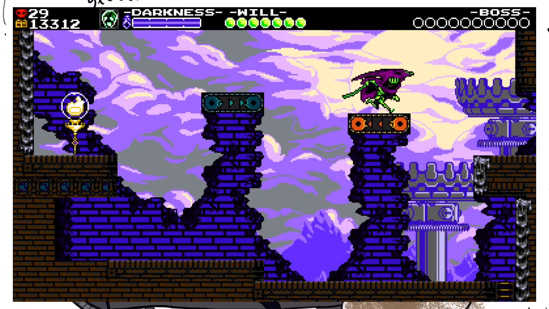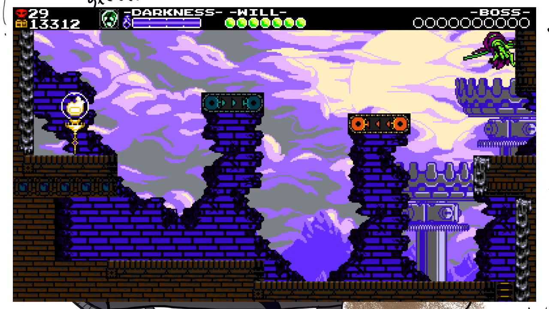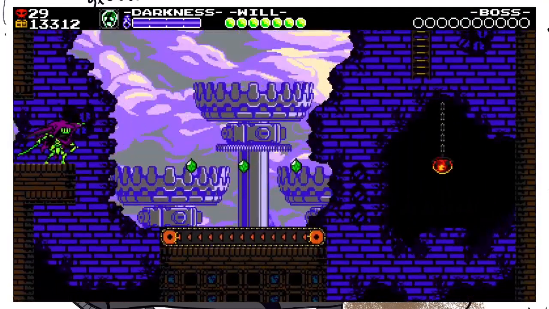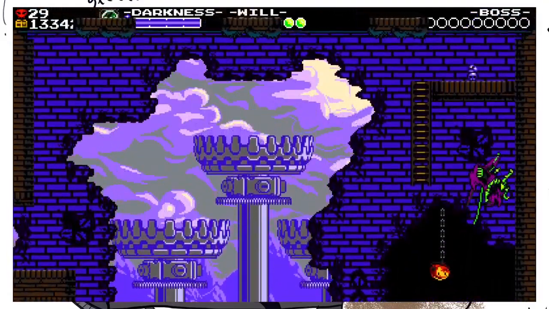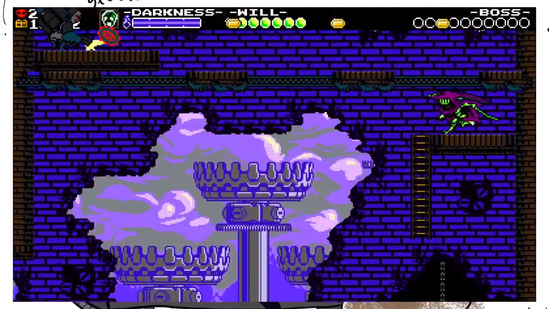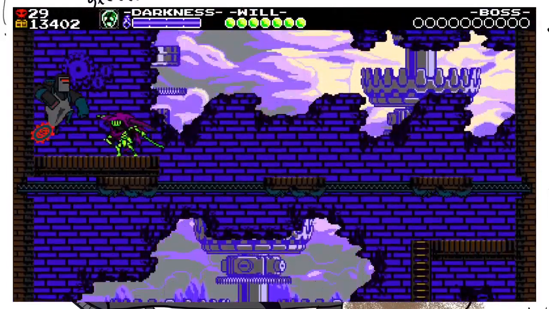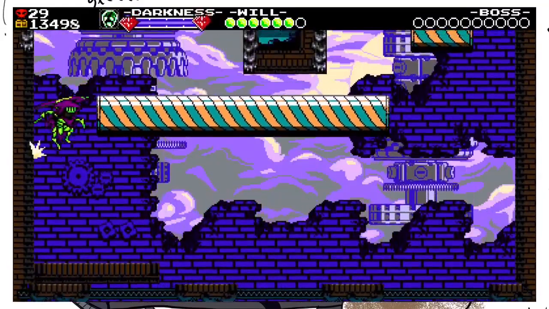I'm going. Look at his little claw hand. He's a little goon. It's a little baby with a claw hand. Uh oh. Fuck. Shovel Knight and scrolling screens upward. It's an evil fucking thing. I'm still gonna get by that fuck.